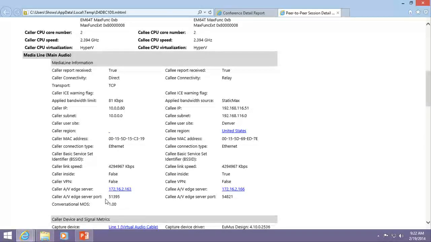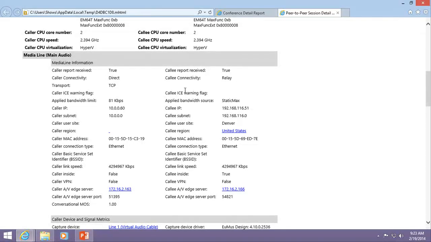You have a lot of calls that have the media line information. The caller report or callee report receives false. What could cause that? Do you have multiple monitoring servers deployed? No, only one. Okay. I think where Nick was going is if you had multiple monitoring servers and users in different pools that were sending data to different ones. It's a single pool, but it's different locations. You have SPSs in different locations, and the front end service will send the location where the reporting server is.